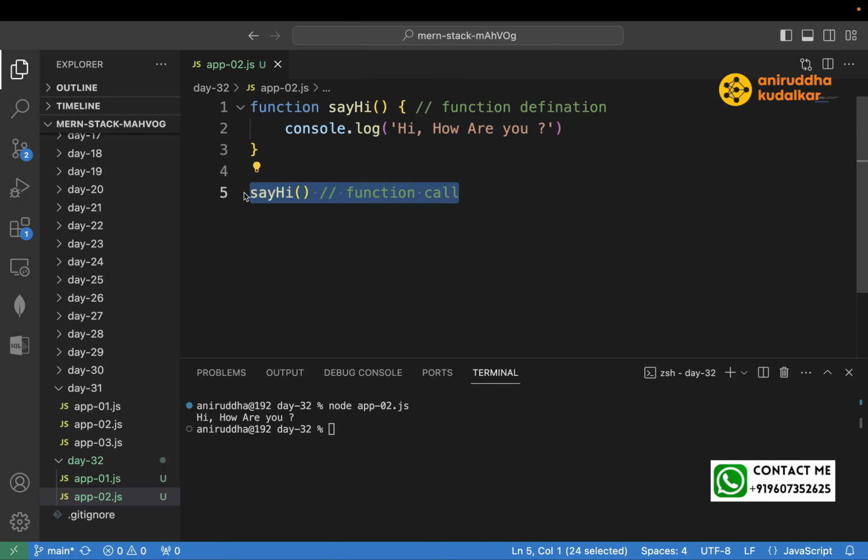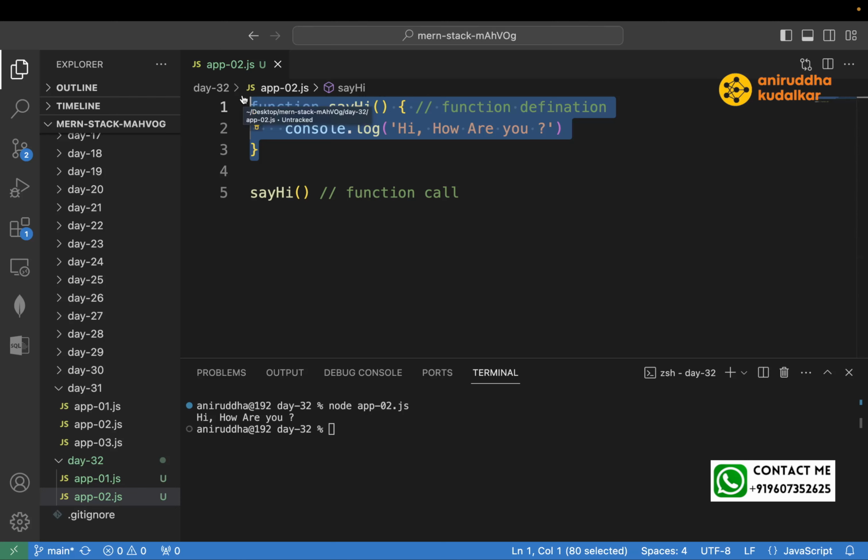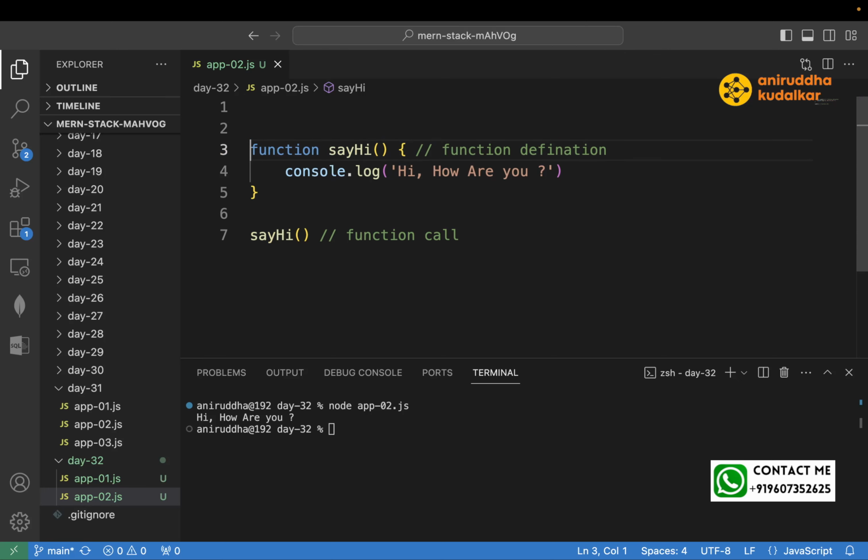So what is happening exactly internally? Whenever you write a function, what exactly are you doing? Some piece of code you are clubbing together. So why do you need to club the code together? To attain reusability.